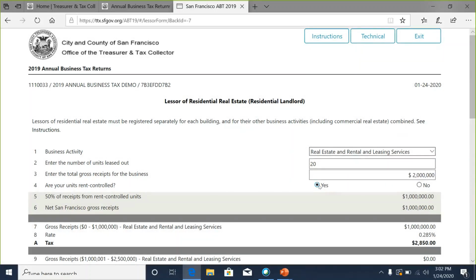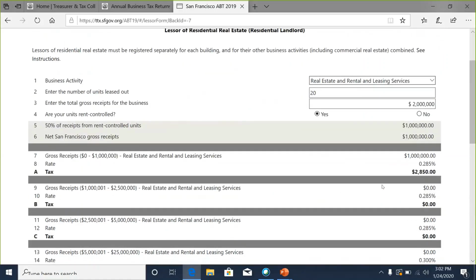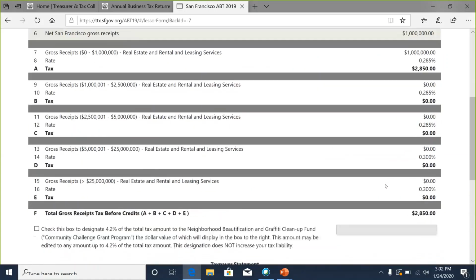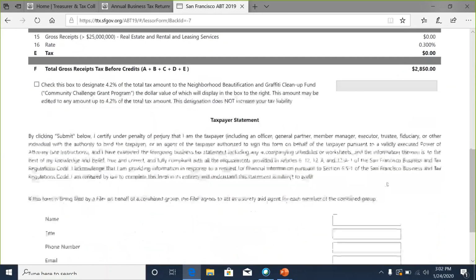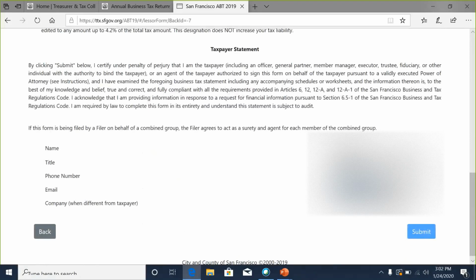Please remember to answer all questions according to your business. The system will automatically calculate your tax obligation at the bottom of the screen, Line F. Scroll down to read the taxpayer statement and finalize your filing by entering your name and contact information.